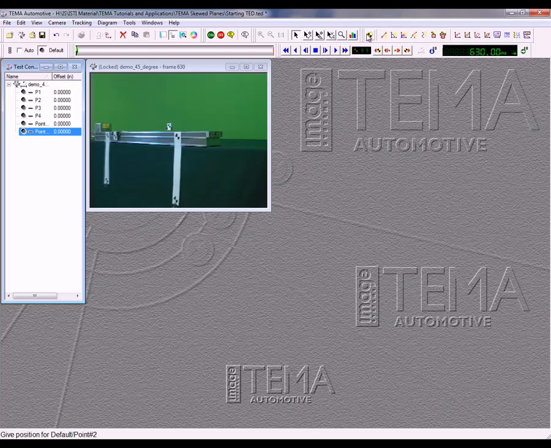Now you can manually import any other points you want for moving targets, in this case point 1 and point 2, and having imported the reference points you need to attach them to the targets in the image by tracking them. This can be done manually in one frame for a static coordinate system, or by automatically tracking them in all frames for a dynamic coordinate system.